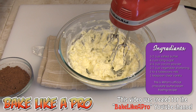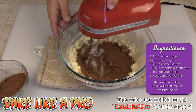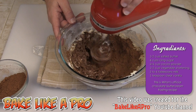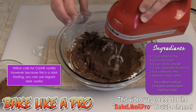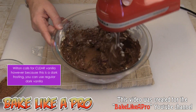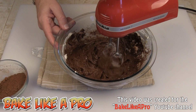Now I'm going to add in a little bit of the cocoa powder, then slowly get that in on speed number one. I don't want a dust cloud, so I'm going to very, very gently get that in. At this point I'm going to take my vanilla and just get that in there as well — that will help loosen this up. I'm going to mix this for maybe 30 seconds or so, just so that it gets well incorporated.